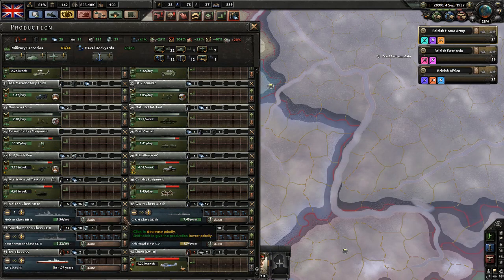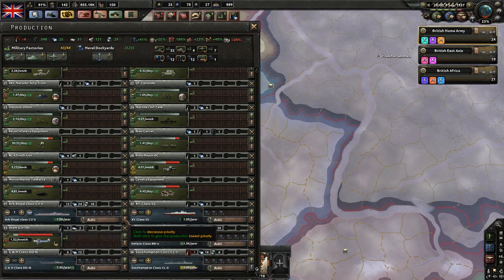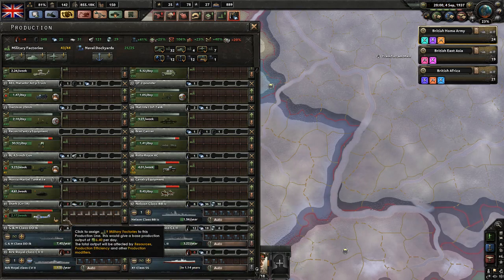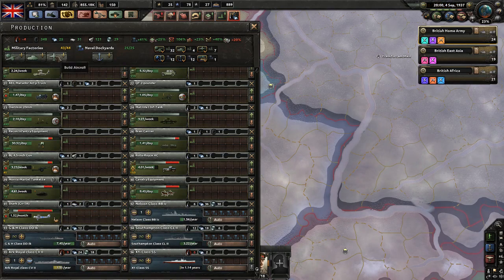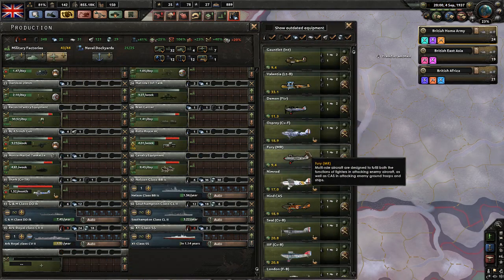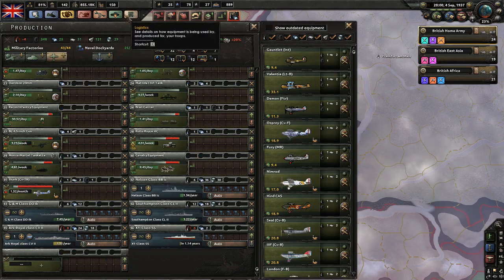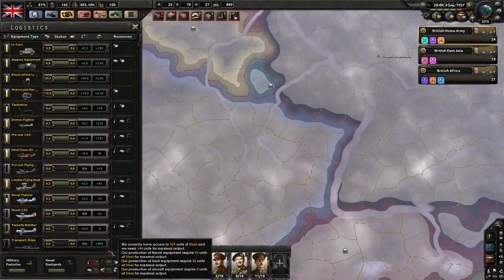Move to the bottom. That's what I should have been building. Torpedo bombers instead of naval bombers. Naval bombers are fine, but we need torpedo bombers to fill out our current.